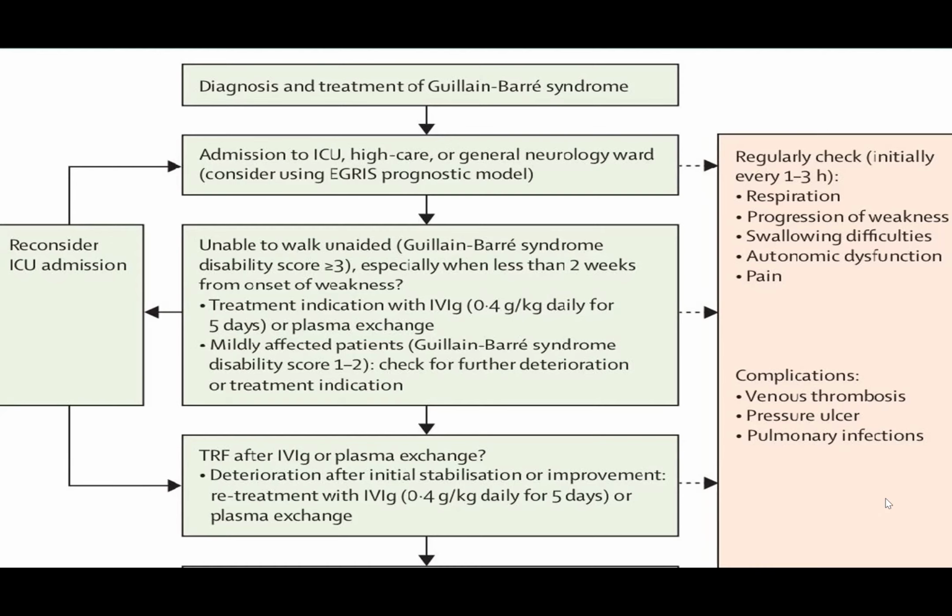What are the complications that can occur? Bed sores, pulmonary infections, venous thrombosis. You keep monitoring for the venous thrombosis. Look at the D dimer, and the stage will come where you may have to prevent pulmonary embolism and DVT also. You may have to put him on low molecular weight heparin. That's very important. Bed sores, pulmonary infections, and of course VTE and PE are important complications.